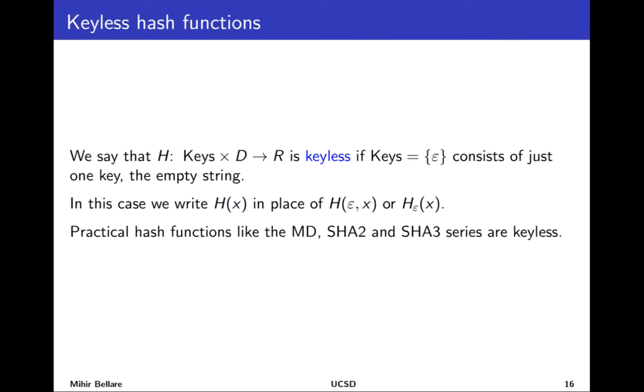We spoke in general of hash functions as being a syntactic object that's a family of functions. So it has two arguments, a key, even though that key is known, it's still a key chosen at random, and an input in the domain D and an output in the range R. But practical hash functions like the MD and SHA series are in fact keyless. So we can capture that if we like formally by thinking that there is a space of keys, but there's only one choice in it. And formally we could imagine that choice to be the empty string. When that happens, we'll drop the key argument. So we'll just write h of x in place of h of empty string, x or h sub empty string in x. And this will come up when we look at these practical hash functions.